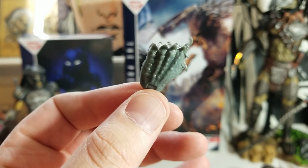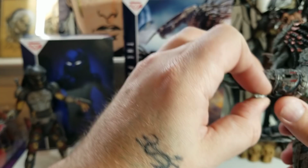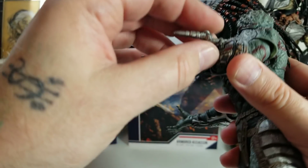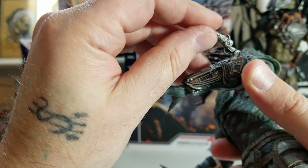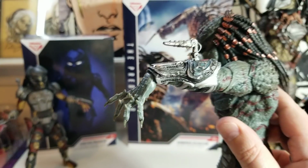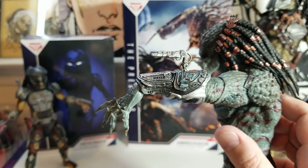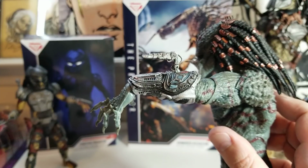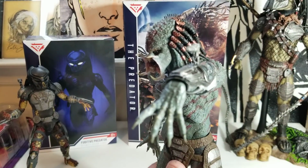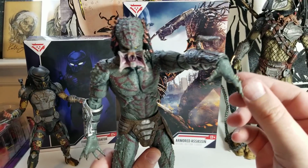And then you get this little laser plasma cannon. You're going to peg it right here. I don't know if I'm doing that right. Hold on. All right, it'll have a guide. Just remember, the one loop of the wire goes on the bottom of the left, and then the other one goes on top on the right, behind the plasma caster, or the wrist blaster, whatever you want to call it. But it jumps on, clips on just like that.